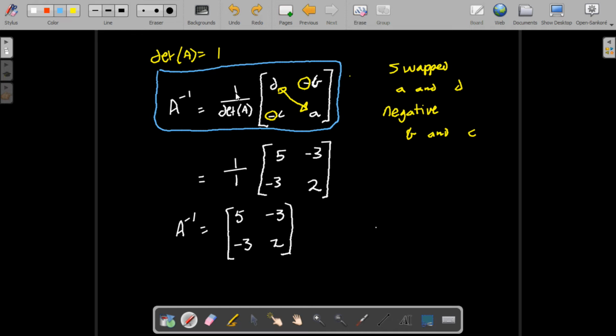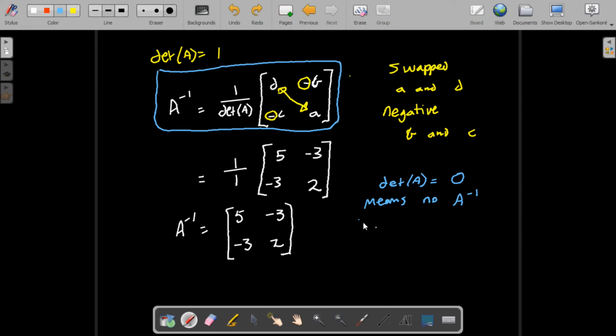Now, another thing to note is that when we're finding the inverse, we have to divide by the determinant. What happens if we work out that the determinant is 0? Let's say we had another matrix A, completely different to what we had before, but we work out that the determinant is 0. Well, the problem is 1 divided by 0 doesn't exist. So it means that there's no multiplicative inverse.